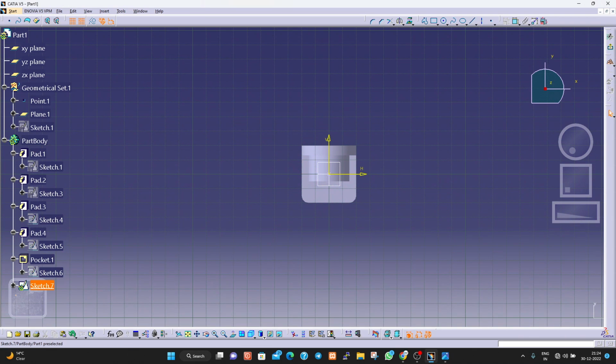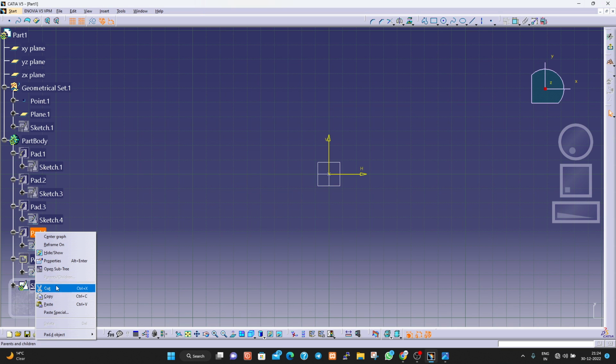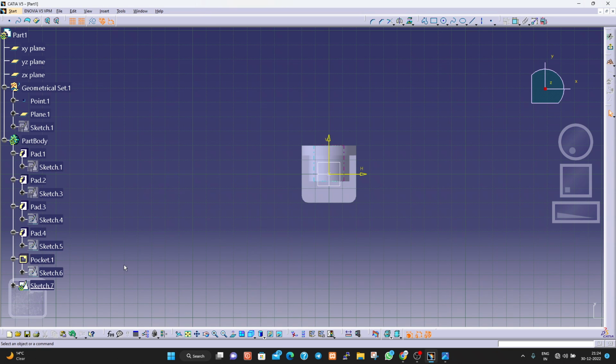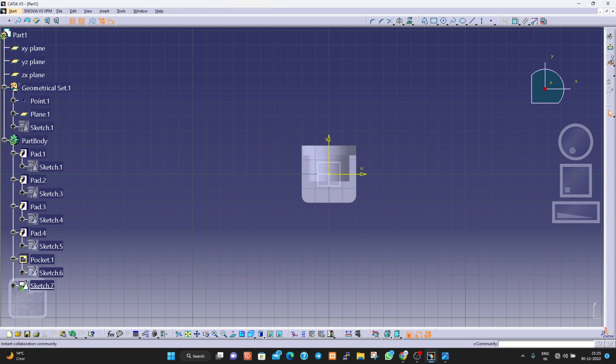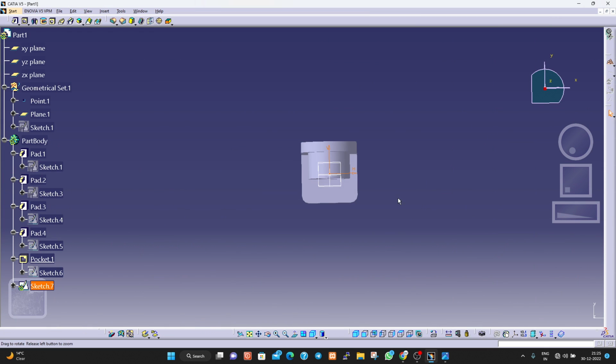Let's hide this for a few minutes. Oh, it hid the whole part. So let's select this one, only hide this one. It's hiding the whole part. So let's exit and select another face.